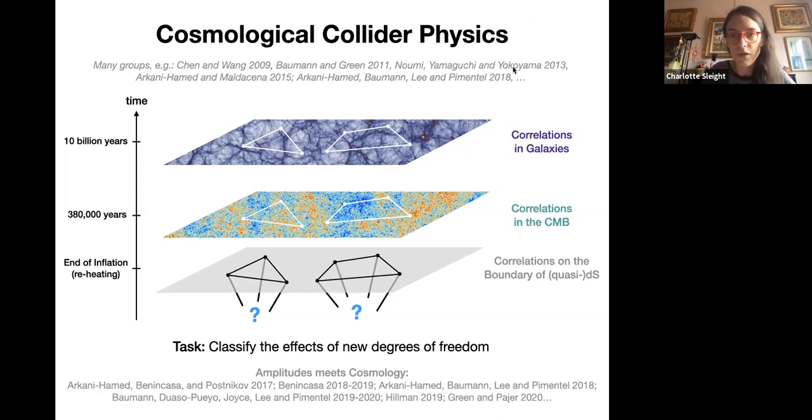In order to reach the goals of this program, we need to develop systematic techniques, not only to blindly evaluate these boundary correlation functions, but also to try to gain a better understanding of their structure. And although, of course, we don't have an understanding which rivals that which we have for scattering amplitudes in flat space, in recent years, there has been significant progress in this direction, which nonetheless draws inspiration from the successes and the strengths of the scattering amplitudes program. But key steps have been taken, for instance, by these groups here on the bottom of the slide.